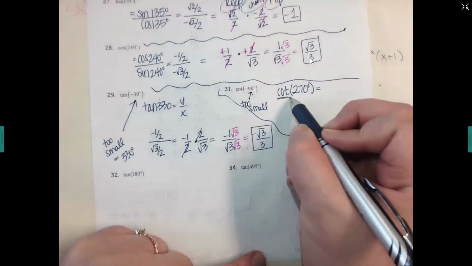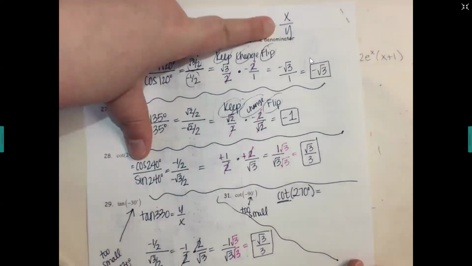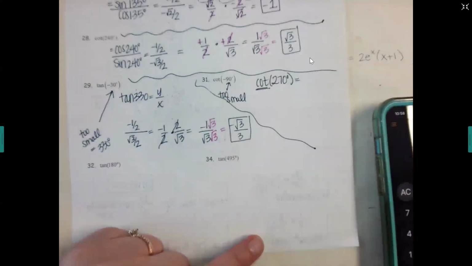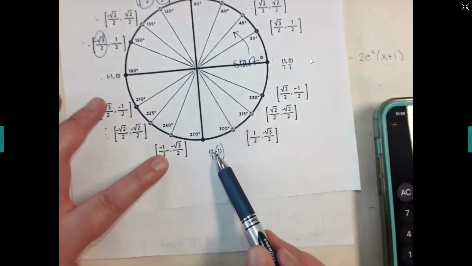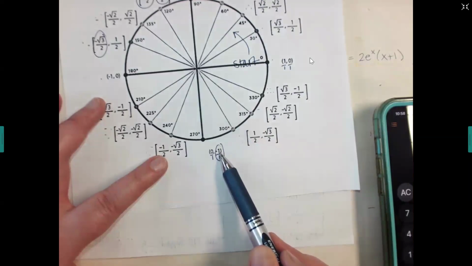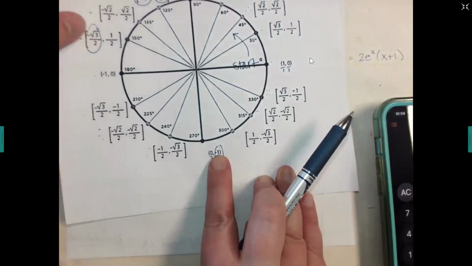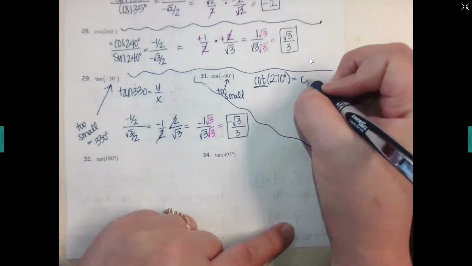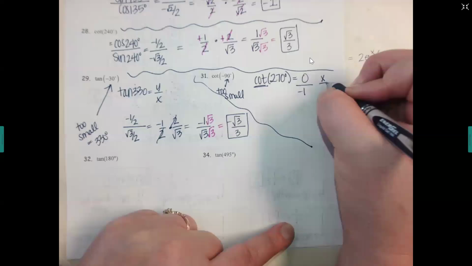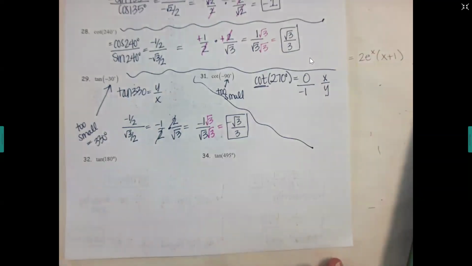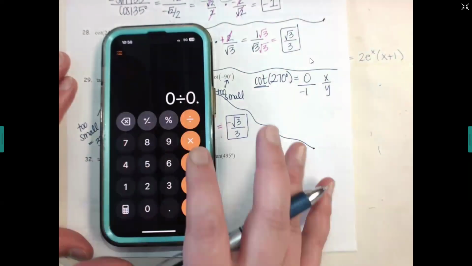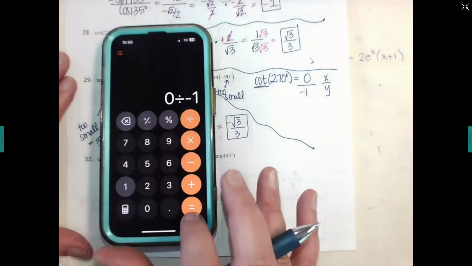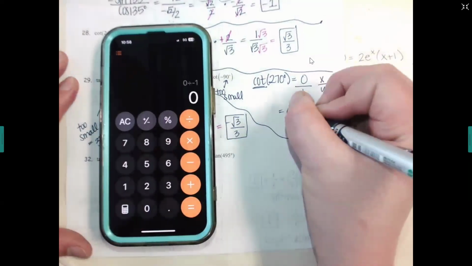Remember that for cotan, look at the top of your notes, that's going to be x over y. So I'm going to go to my circle. Remember, 270 is perfectly straight down. I see my x is a 0. My y is a -1. So it'd be 0 divided by -1. And then I'm going to write it over here to the side. That's x over y. From here, remember that in my calculator, if I do 0 divided by -1, that is okay. I'm going to still get 0.